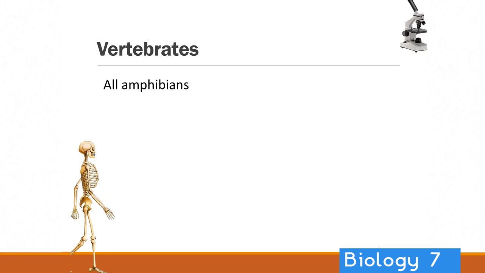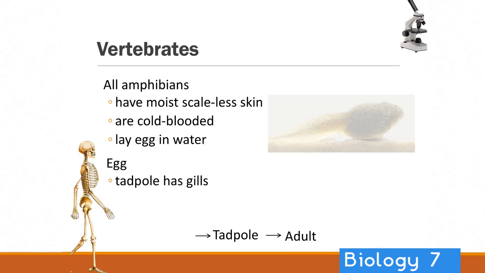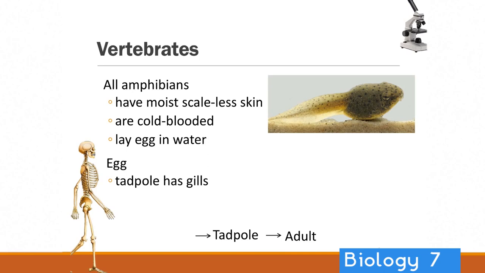Now amphibians — these need to keep their skin moist all the time. They are cold-blooded and they lay eggs in the water. The life cycle of a tadpole is interesting because it turns into a frog; it actually lives some of its life in the water. It starts its life with gills, so it's able to get oxygen out of the water, but the adult has got lungs. Very interesting animals, amphibians.